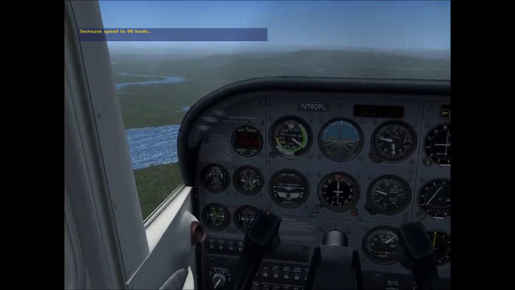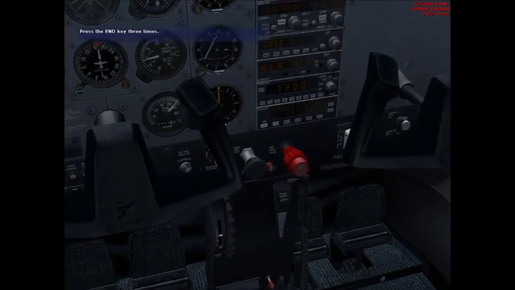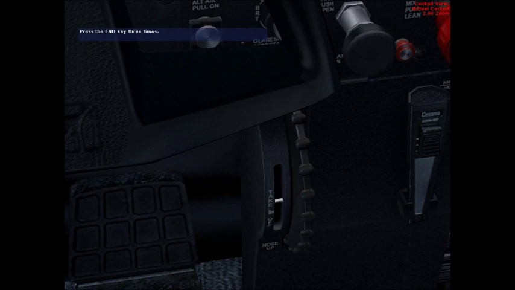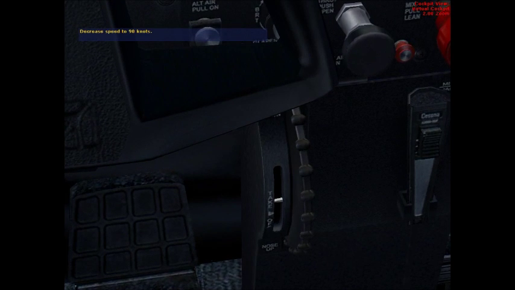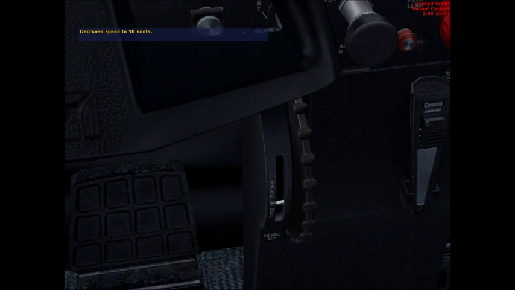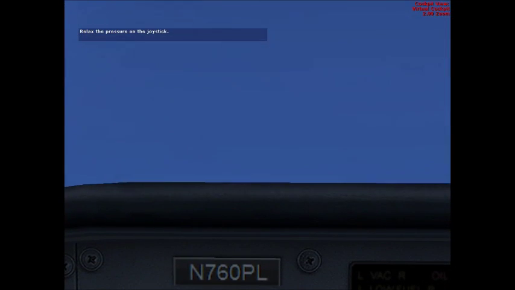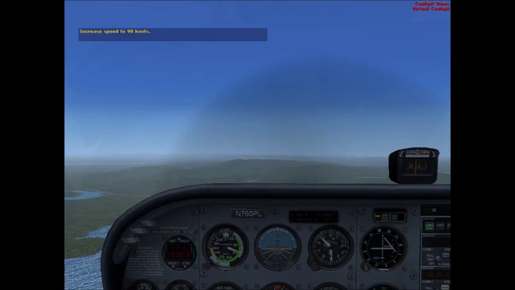Carefully click the word up on the pitch trim wheel 3 times. Or you could press the end key 3 times. Either way, the pointer on the right side of the wheel should be pointing at the middle of the 9 lines on the trim wheel. Whoops, you probably noticed that the airplane pitched up rather abruptly when you did that. You should be able to slowly relax the pressure you have been holding on the joystick, and the airspeed should settle at 90 knots.